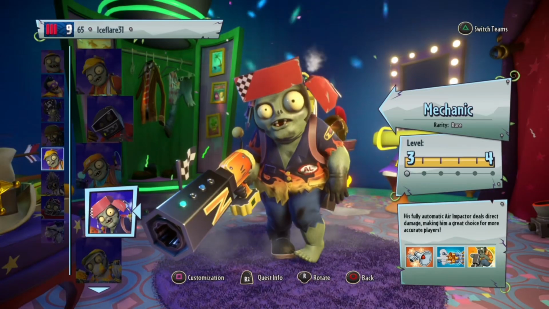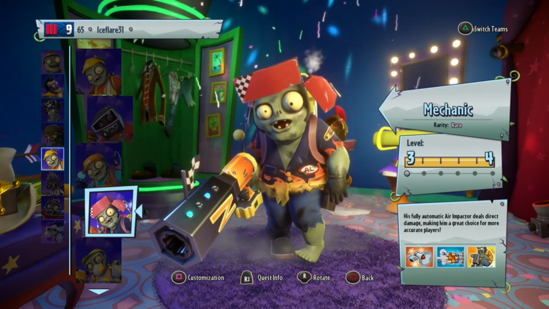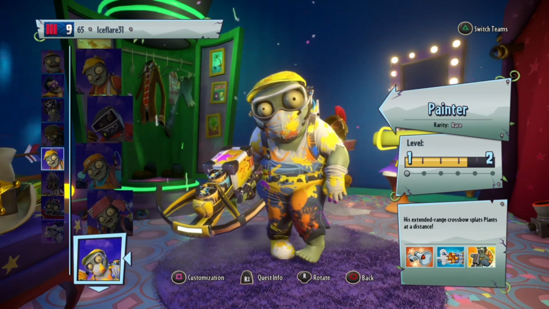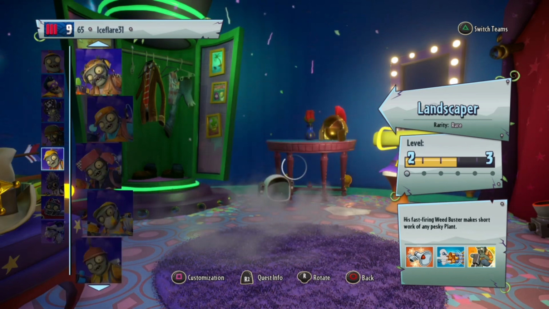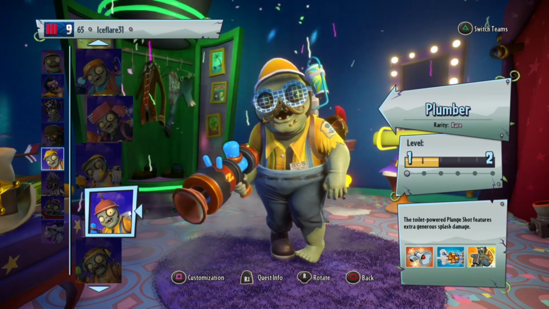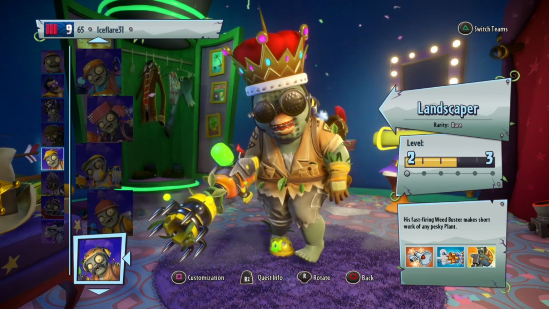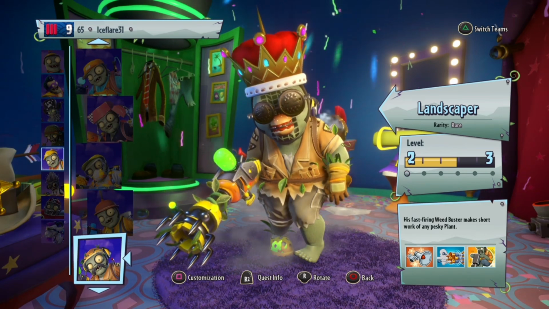The Mechanic is basically the Commando P version of the Engineer. He shoots really fast, but does less damage. The Painter has a crossbow kind of thing, and it's very long ranged, so it's kind of like Agent P, if that makes sense. Plumber has very good splash damage, so he's just really good for splash. Landscaper has a really fast firing weapon, not as fast as the Mechanic, but still fairly fast.